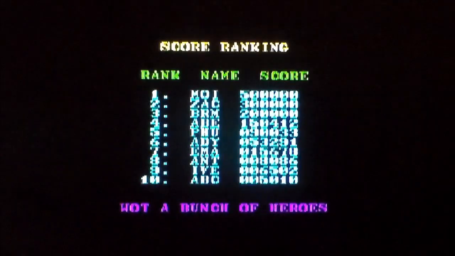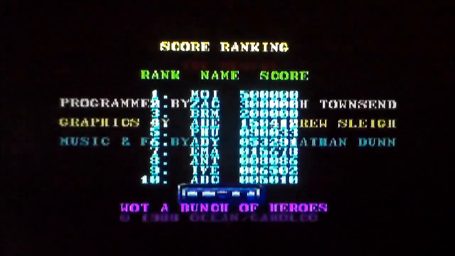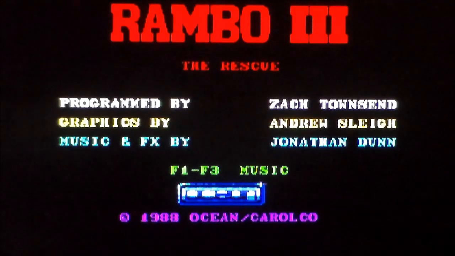This is Rambo 3 The Rescue on the Commodore 64, released in 1988-89 by Ocean Software, and based on the movie of the same name, released in 1988. Got a gameplay of it on the Spectrum, so I thought I'd do a gameplay of it on the Commodore 64. However, I can only play the first stage because it's a multiple stage game.